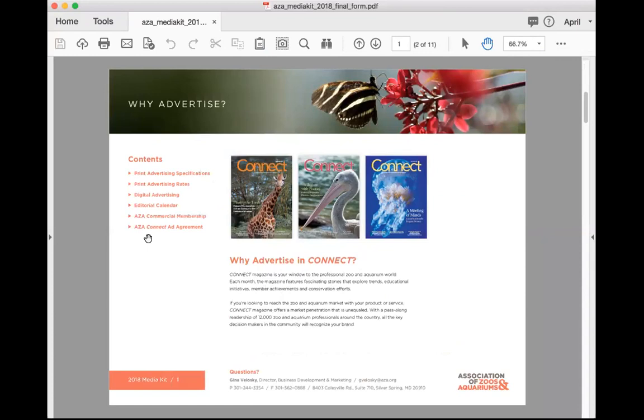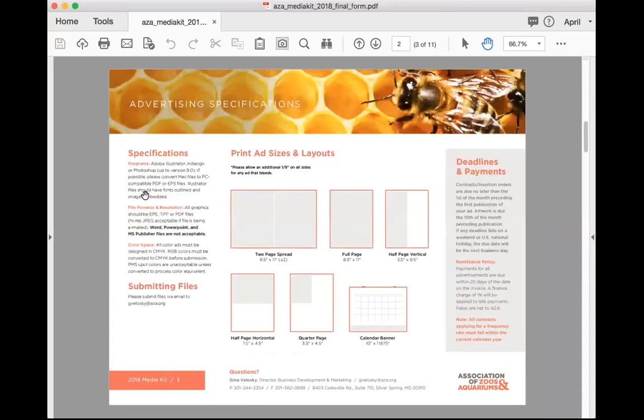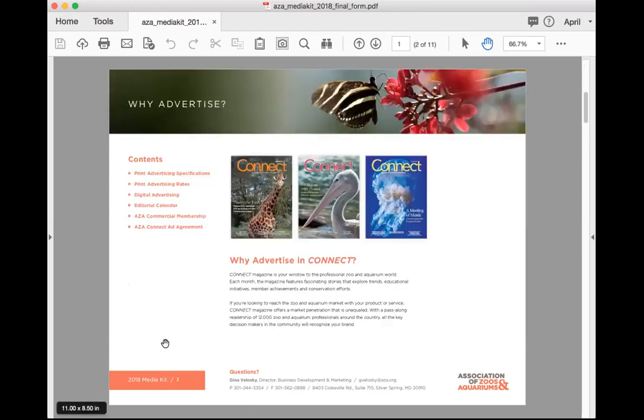Print advertising specs. So if you're doing print, you want to go to the specs for that page. If you're doing digital, which we are, that's the page that you want to go on. I don't know if it's clickable. No, it's not. So we'll just go forward here. So advertising specs, this is just for, I believe, print. This is the first page. I'll have to go forward and see.